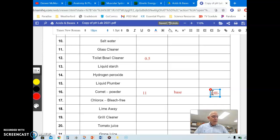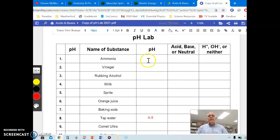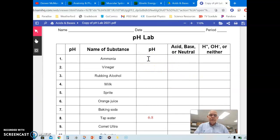Okay, so we did an example of an acid and a base. Now, all the other ones would fit somewhere on the color scale in between, okay? Like I said, a lot of these are cleaners, so they tend to be on the high side. Rather than do each one and show it to you on here, I'm just going to type in these answers, and you will need to type these in onto your worksheet as well.